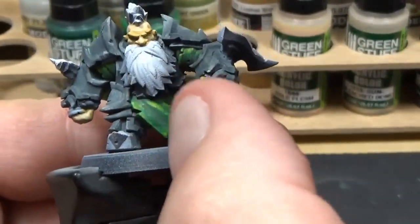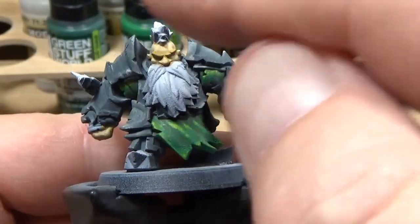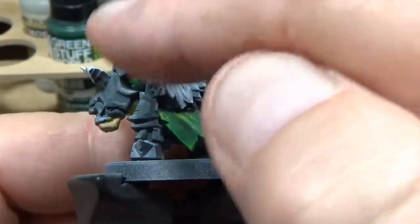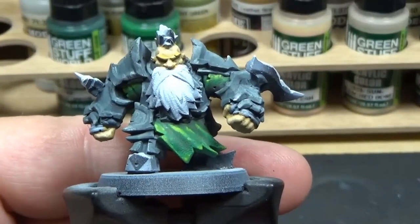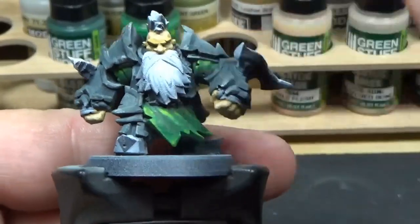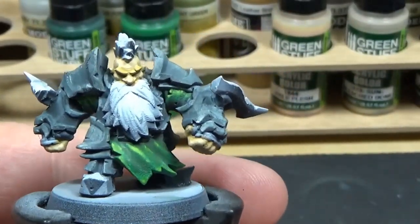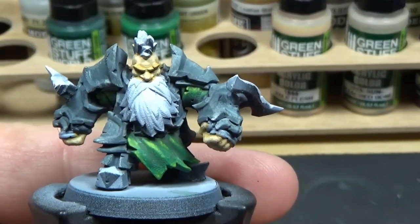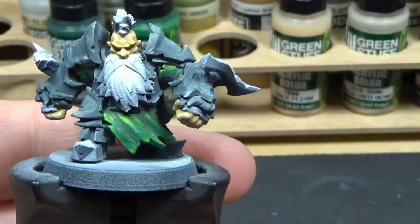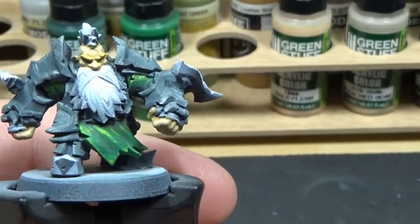So I want the armor to be the frame of the face and the green. So the armor and the green are going to be the frame for the red beard when we get there. Orange, red. We're going to make it pop. But it's going to look really nice. So far, these colors are working really well together. I really like these colors. These are honestly some of my favorite colors to use. They're so easy, and they're very forgiving, and they're very rewarding at the same time. So let's move on to that armor.